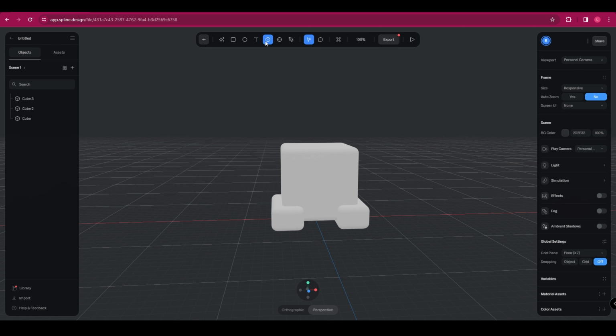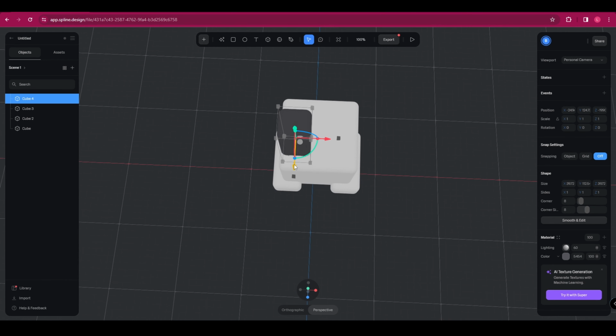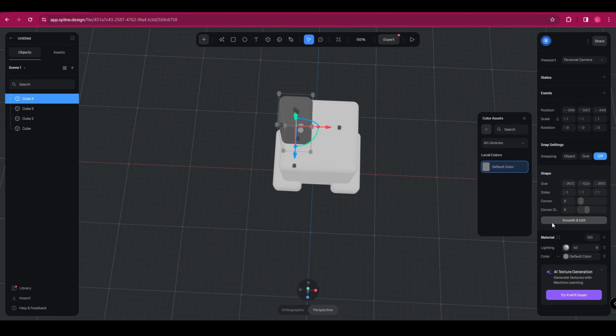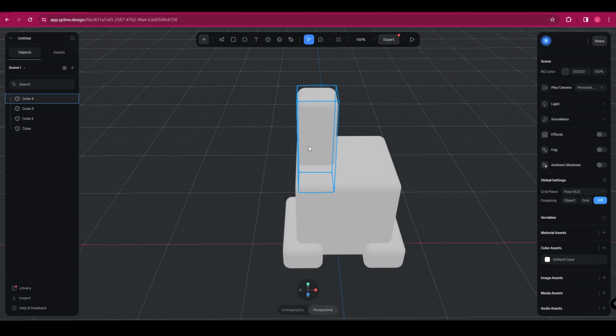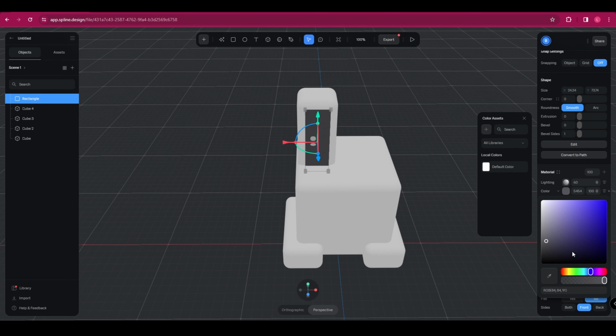And I need some ears, so I'm going to need another rectangle. I'm going to make it smaller, and I'm going to move it over here. And push it back a little bit. And I'm going to make it white as well. And now I need to add a pink area within here to do the insides of the ears. So I'm going to grab the rectangle option. I'm just going to place that on that plane there. And I'm going to size it down. And I'm going to change the color to pink.